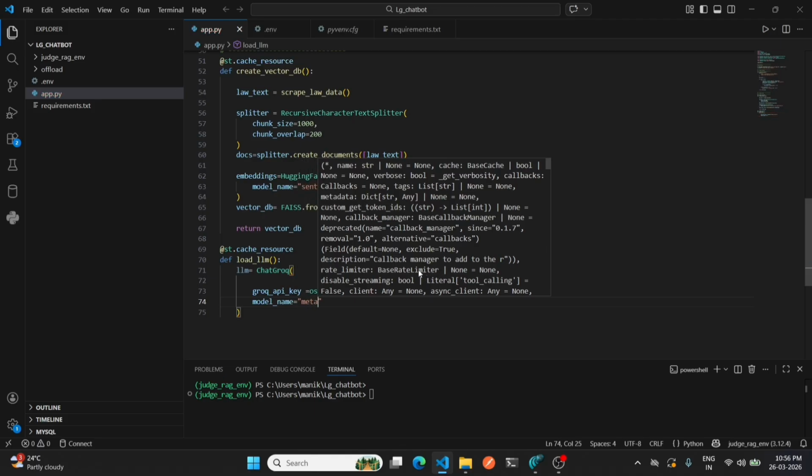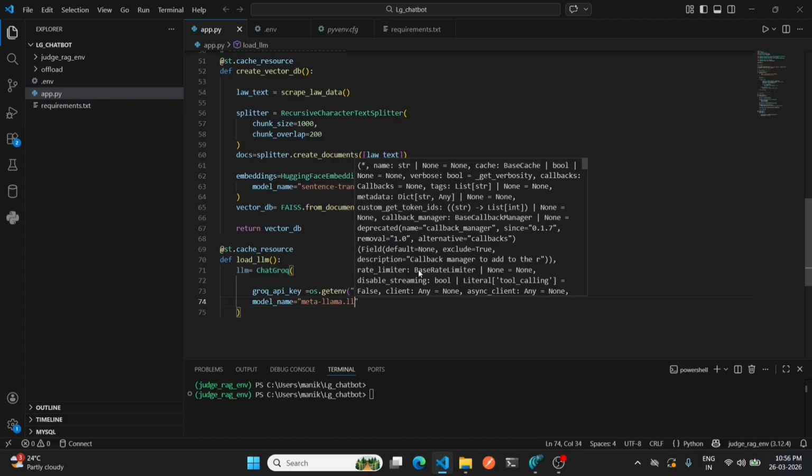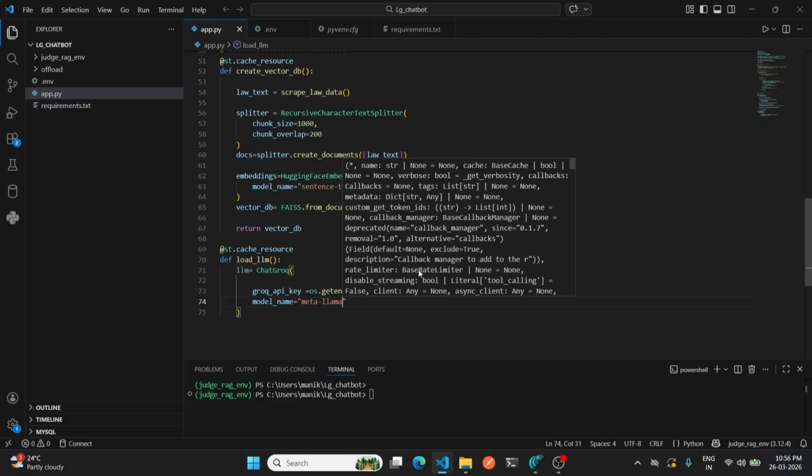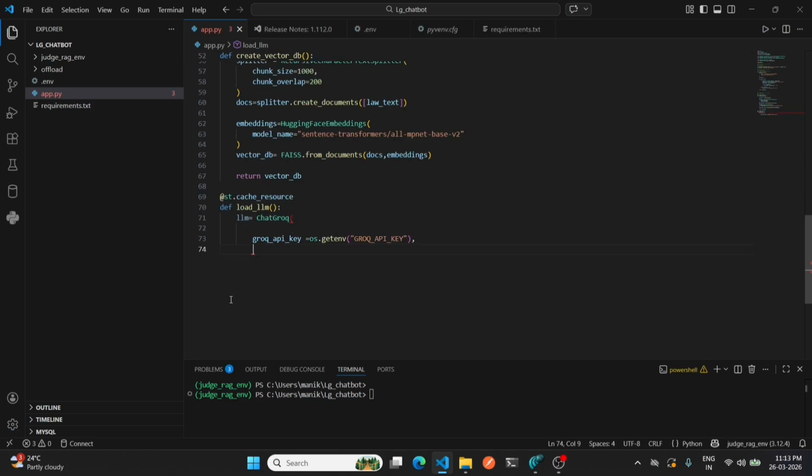Let's take the model as the Meta LLM model, the Llama model. Let's take the model name as the Meta model Llama 4 Scout. It is a 17 billion parameter model.